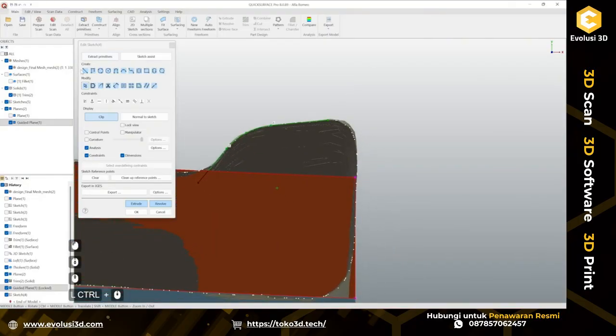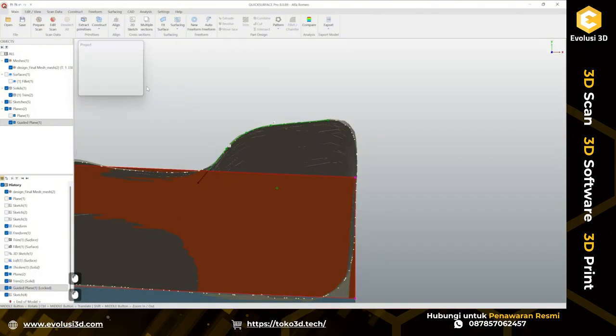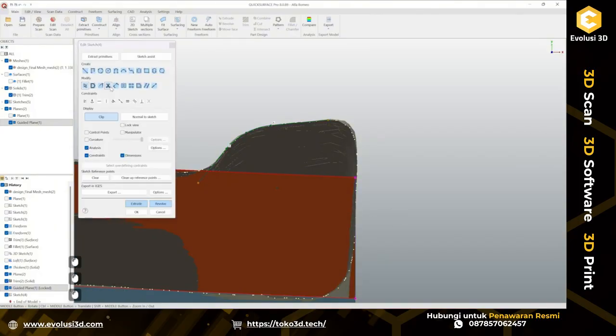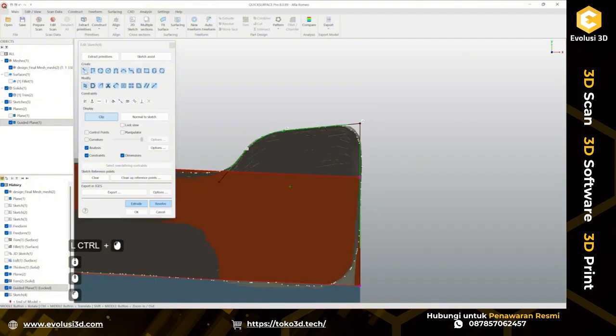Probably add automatic fillet. After that, I want to copy this edge here, just extend it, intersect, and let's just close. Okay, so I don't need it this far. Now let's close our profile.